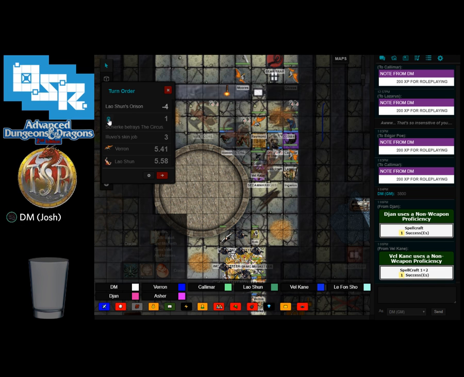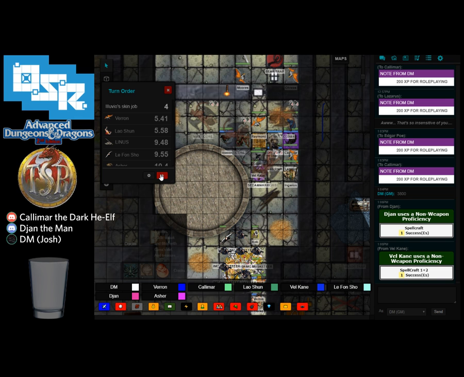Oh, does Illuvio go back to skinning? Yeah, Illuvio goes back to skinning. She is not on service now. On Calamar's turn, Illuvio will have skinned a Manticore, and we can check to see if it's intact or if it's Swiss cheese. So first up is Varen. Okay.